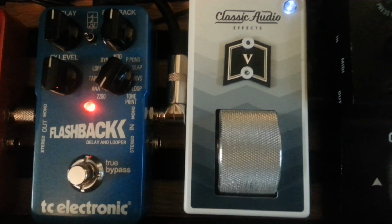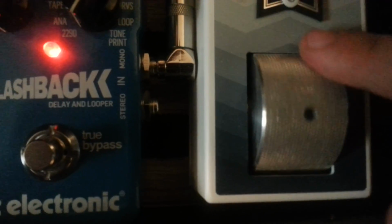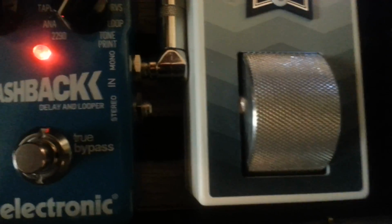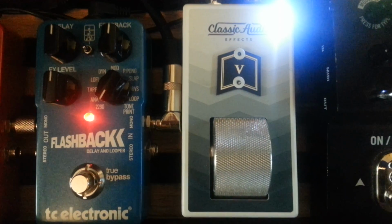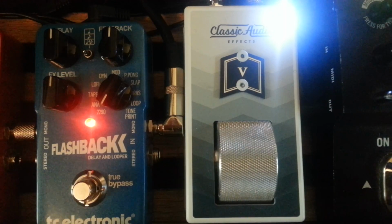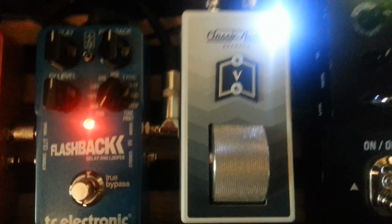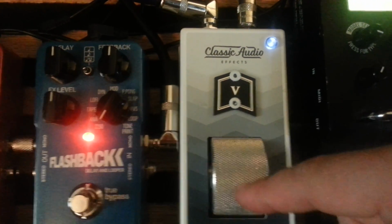A couple of things I noticed. It is basically the same thing as an Ernie Ball volume pedal. It's got a little rope set up on a pulley on the left side here. That's how it works. With that, it looks like there's possibilities of having the scratchiness that you get from Ernie Ball volume pedals. There's a cool little light indicator on the top right. It gets brighter as you go up, darker as you go down, or dimmer.